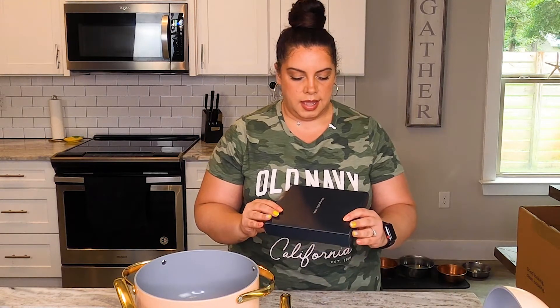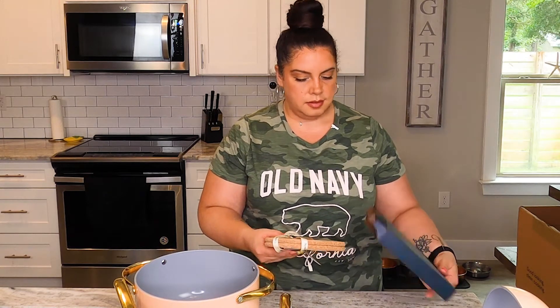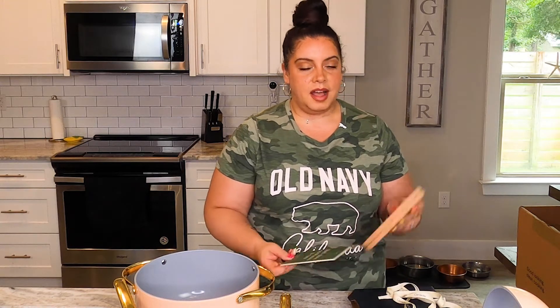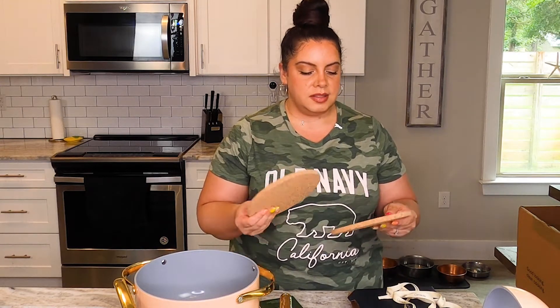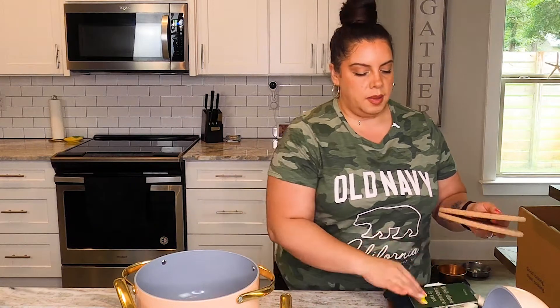Here is a little box that says 'more goodies inside.' This is perfect. They sent these cork trivets. When I take my pots and pans off the stove or out of the oven, I usually get some kitchen towels or oven gloves. I put it down on the counter and then I will take my pan, my pot, my whatever, and put it on top so I'm not just putting that scalding hot pot or pan straight on the granite.